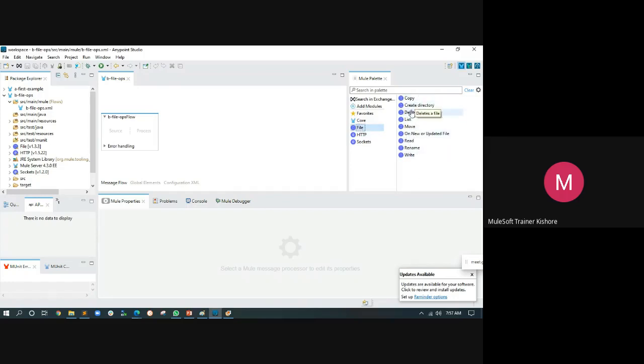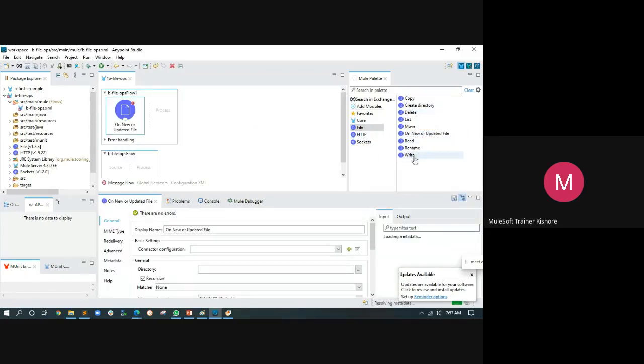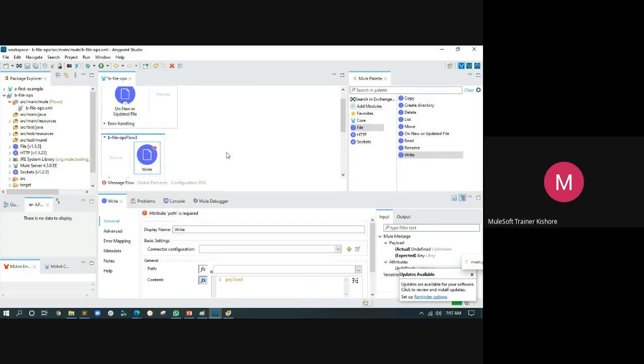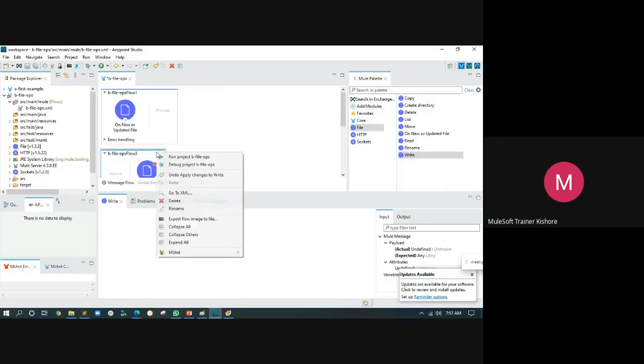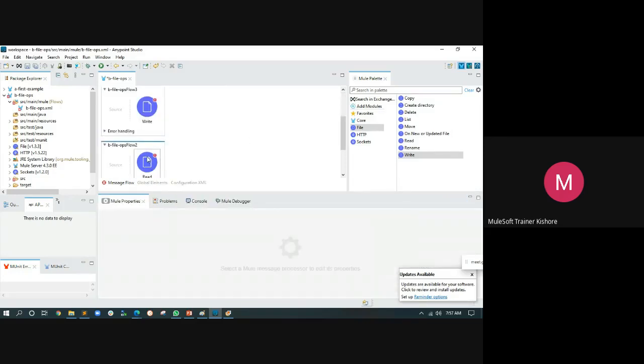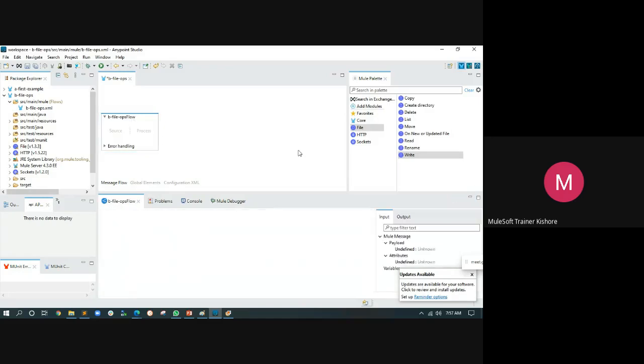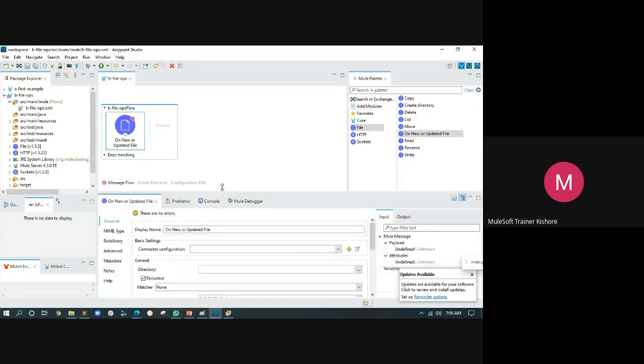In that, one of the operations will be an event source: on new or update file. What it will do on new or update file, it will be a source event processor. And if you take any other thing like read, write, all these are not source event processors, these are regular event processors. So when I drag and drop these, they are creating different flows, wherever it is possible to place them. So I'm deleting this just to show this. I drag dropped this, and now I have a flow created. Now I'm using on new or update file, and I'm keeping that in. It will not allow me to drop it in the process. It will allow me to drop it in the source. So now I dropped it. So on new or update file will be suitable for our requirement.